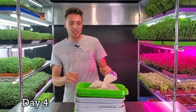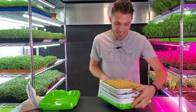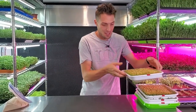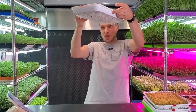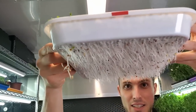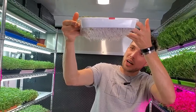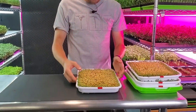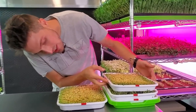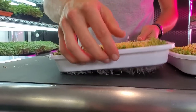Today is day four of the seed density trial, so let's go ahead and get this weight removed and take a peek at all the trays. At first glance — holy cow on tray number four, because that is an insane density I haven't seen in a while. Here's number four — check out those roots. We definitely need to unstack today because I felt it actually snag into the tray below it. Very white, very healthy looking roots.